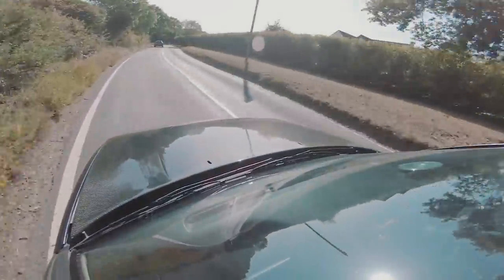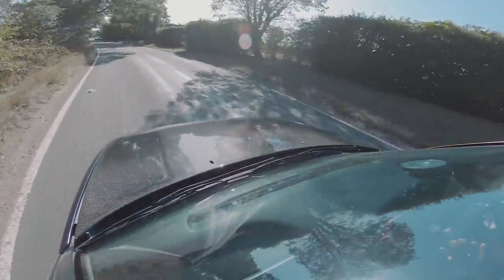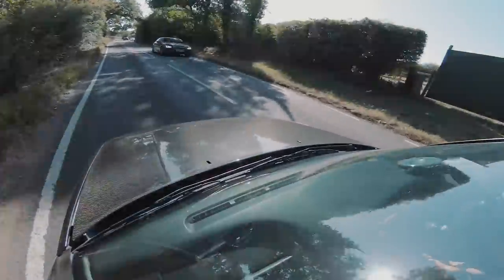What's it like for reliability then? So far it's been very reliable. It's a reliable car as it is, but with the turbo it seems very reliable as well. It's just because I've worked on it a few times. There are small gremlins that I have to sort out. And what are the gremlins you want to get over before pushing the power there? I've got a slight oil leak, which is not helping with the oil pressure.